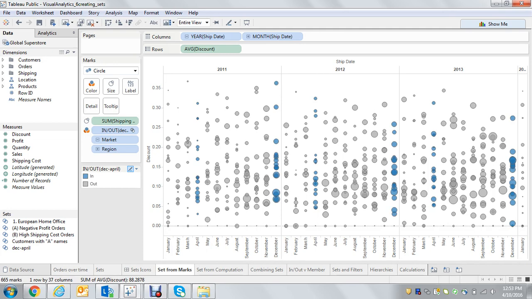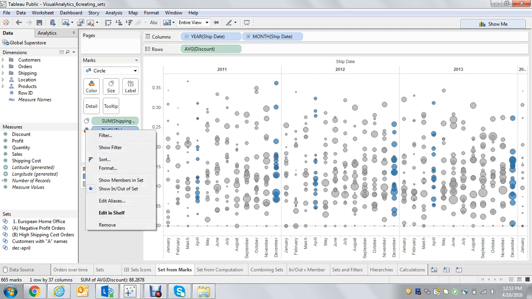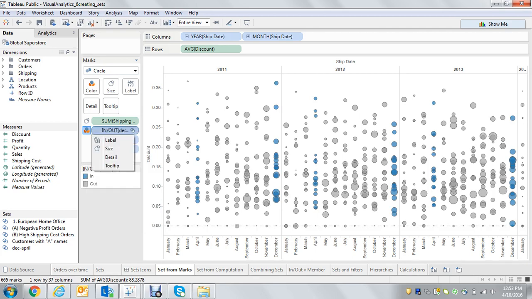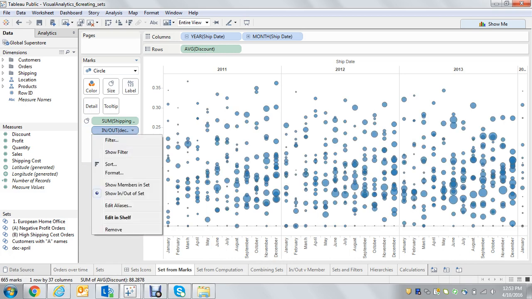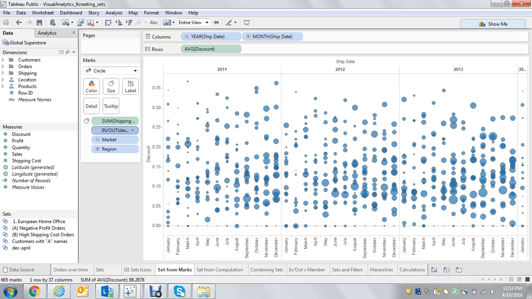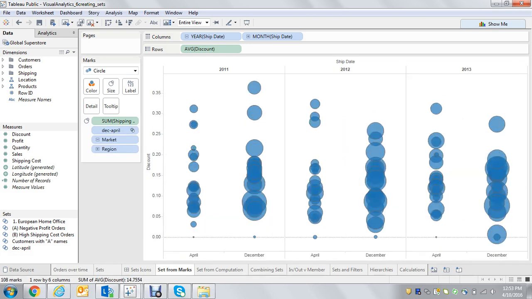And you can also remove the color icon here, make it detail, and then come here, and then show members in set. Now it will only show your own set, which is September and December. So you can play around visually with data with your sets.